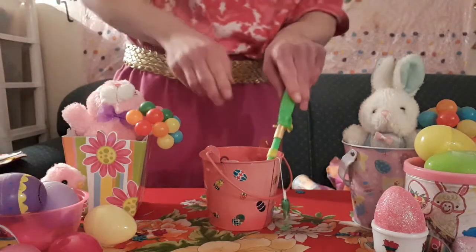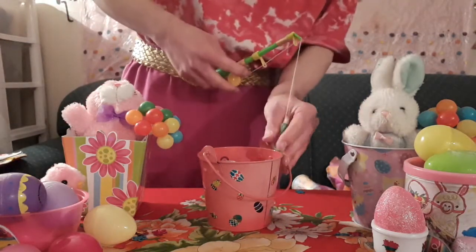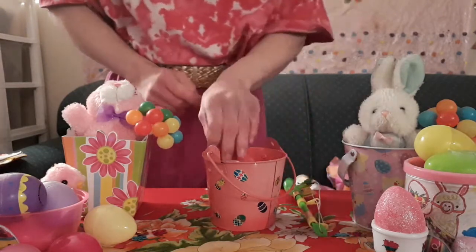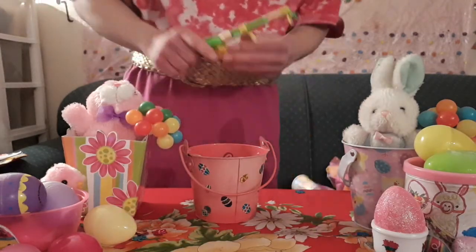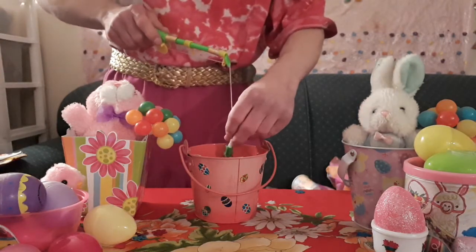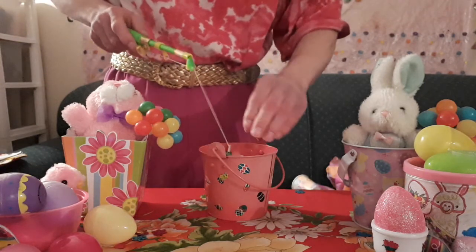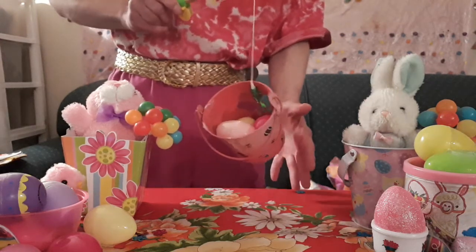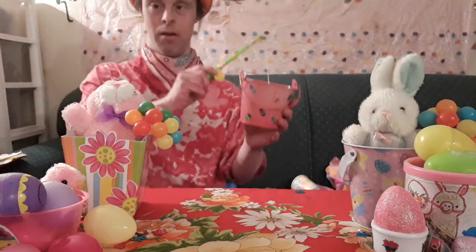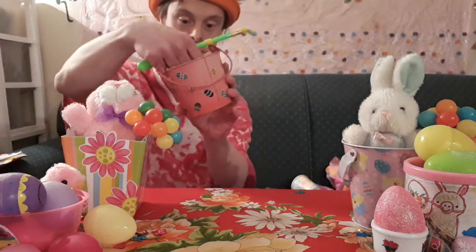Then we get down to our trick number 11, that is the Easter Magic Easter Bucket Pole trick. Here's what this will look like. So here I got my pole and I got — oh, there's eggs in here. I'm going to actually — it's pretty magical with this. I'm going to feed this in like this. We'll see what I could do with this. Are you ready? Watch — by magic we're going to pick it up. Wow! You guys can take a look. I'll show you the inside.